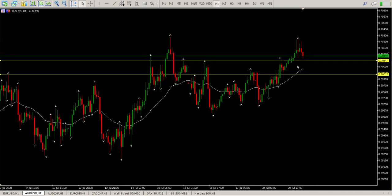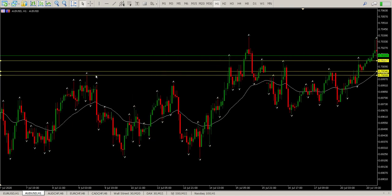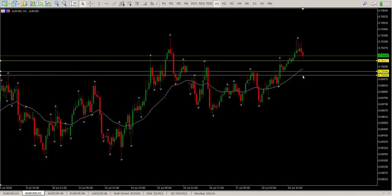So you can see we're basically testing the previous highs. Sellers are coming in, trying to drive it back down. So I'd be interested to see what happens here at 0.70147. But I think a better opportunity will be further down at 0.7046. So 0.70 I think is probably the good one to look at. Let me just see if this next level rounds it off for us. Yeah, 0.70. So the 0.70 area would for me be a decent area to pull back into and buy off.